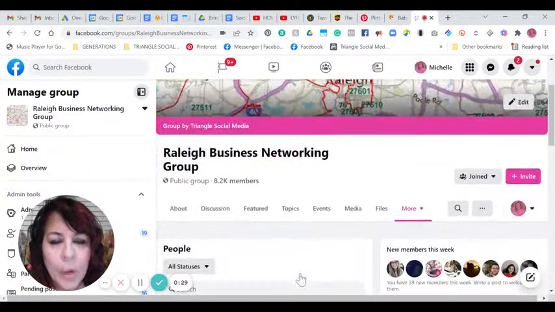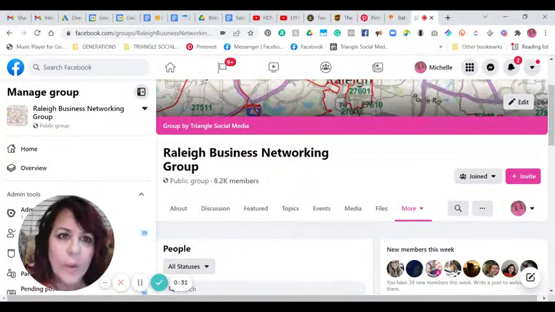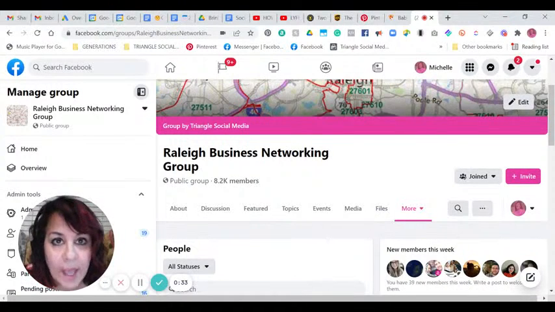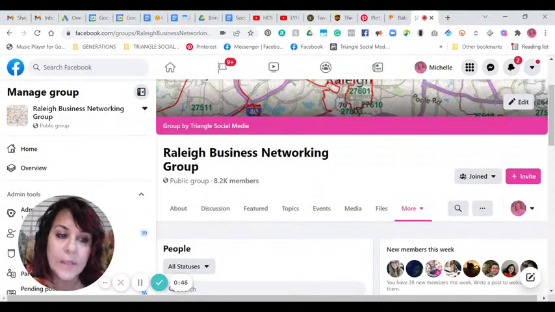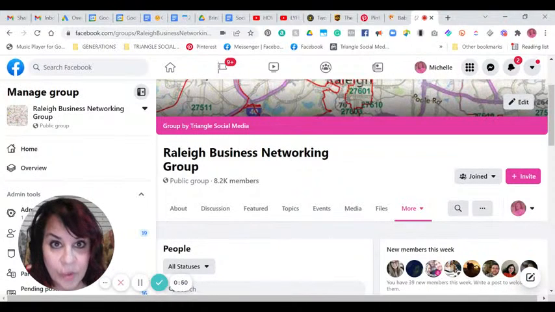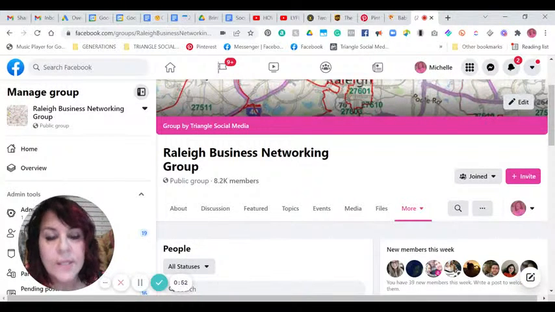Well, when you have questions, you have some screening questions that group owners can put in place in order to screen the member requests. And so this particular group is really meant to be local. In the past, it may have been only Raleigh, and so we expanded it. It is North Carolina, so you do have to live in North Carolina. One of the questions does screen.